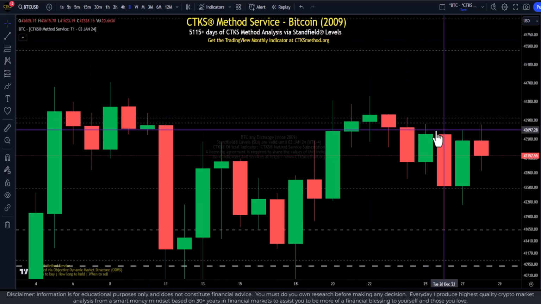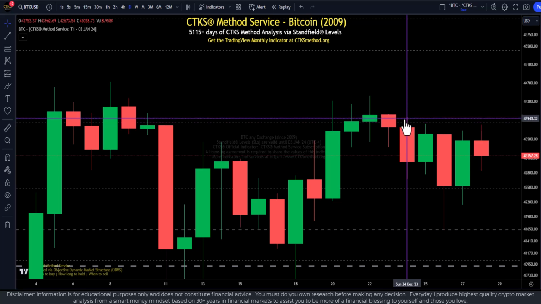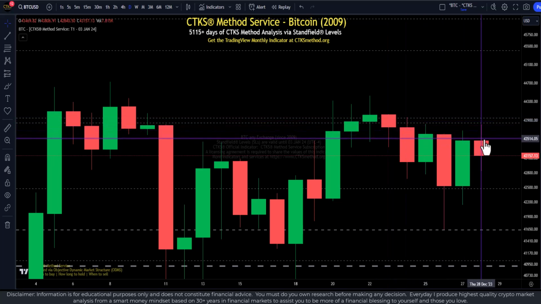When we pop on the indicator for Bitcoin, we're looking at the structural levels across more than 5,100 days of data. One thing that we've noticed right here and now is the 43,940 structural level has been very, very difficult for Bitcoin to get through. This is not the kind of news we want to see. This will throw negative momentum inside Solana, and that's what's happened recently. This negative momentum inside Solana is explained by the negative momentum inside Bitcoin and also rotation.